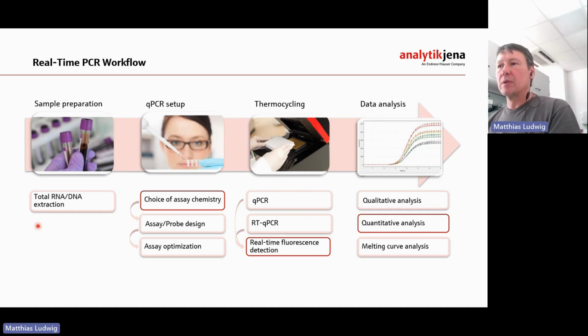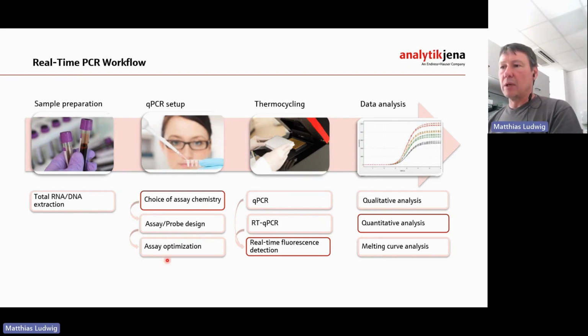And it's up to you if you use RNA or DNA samples. You can use total RNA, you can also use small RNAs, microRNAs, and for the DNA, that could be specific sequences, that could be whole genomic DNA. It's up to you what you extract. It could also come from plasmids. There's no limitation.